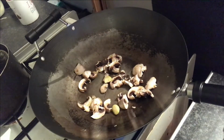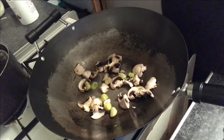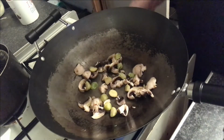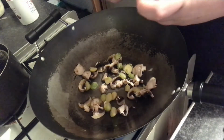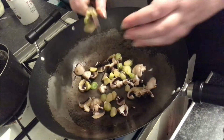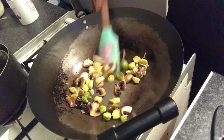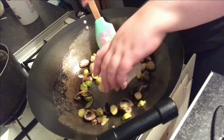And then I'm going to get some of the Brussels sprouts left over from our roast dinner. Just slice them straight in, in half. Like I said, I'm not feeling so great this morning, but we'll just get there. Okay, that's a few more. It's starting to go brown and yummy now, which means I can add my noodles.